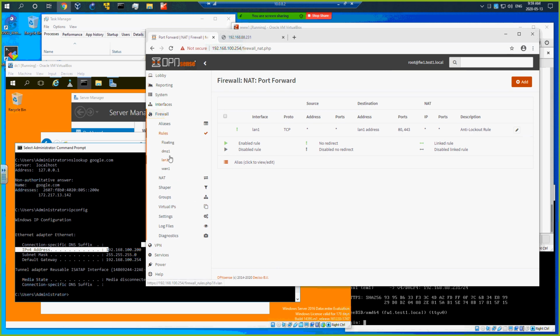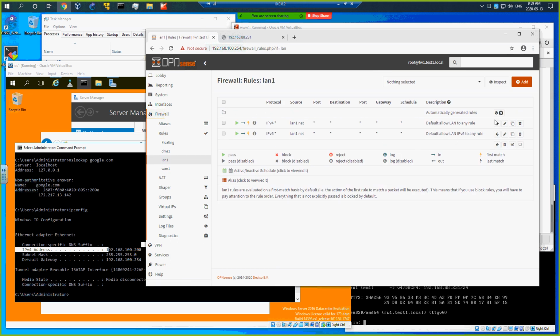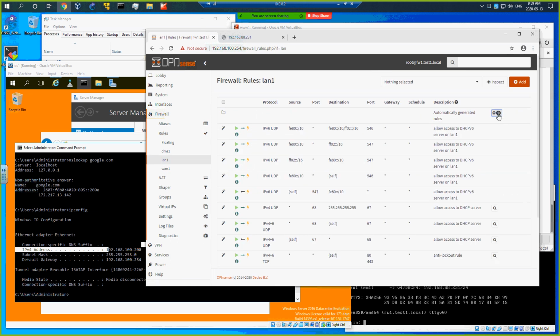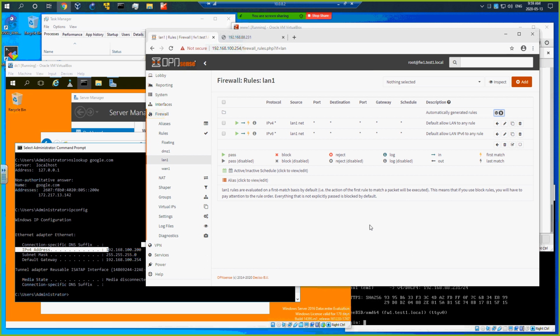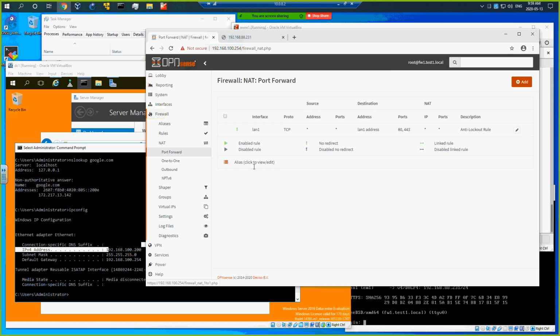Just to remind you, if I go to LAN, you see there are 9 rules which were created automatically with the system, and whatever we do on the system will also allow some rules automatically. So that's how firewalls work actually, for the stateless firewalls. So I'll go back to NAT and port forwarding, and I will create my rule.